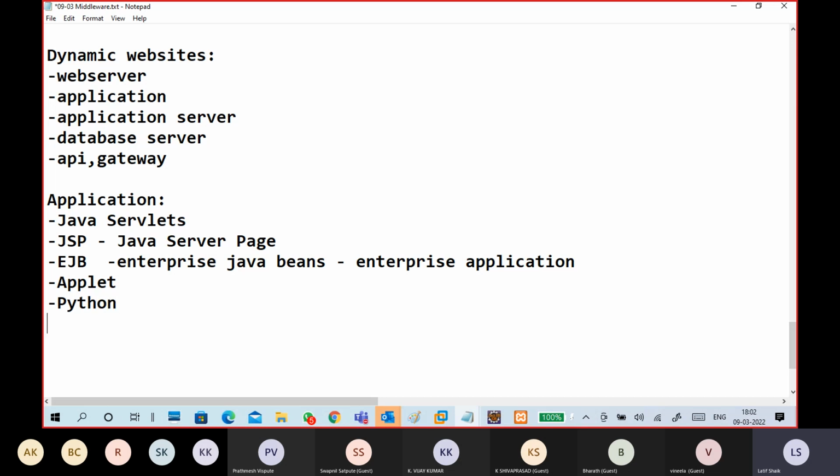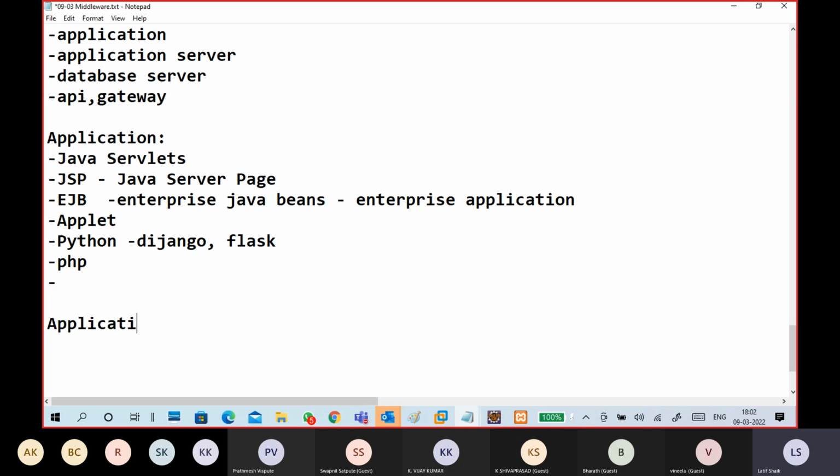Python is a programming language. PHP is a programming language. Ruby, Perl, like these things are there. Django is a framework. Flask is also a framework. Python programming is there, Django framework is there, Flask framework is there. A lot of different frameworks are also there.